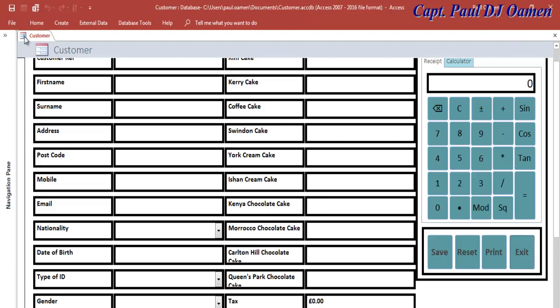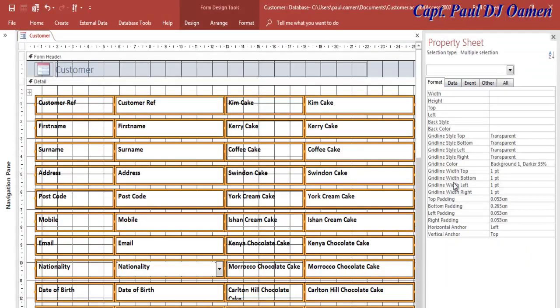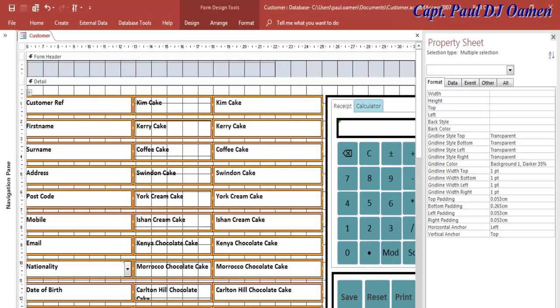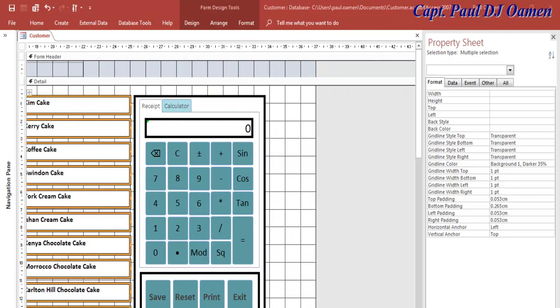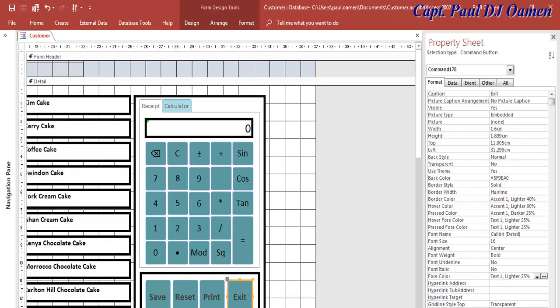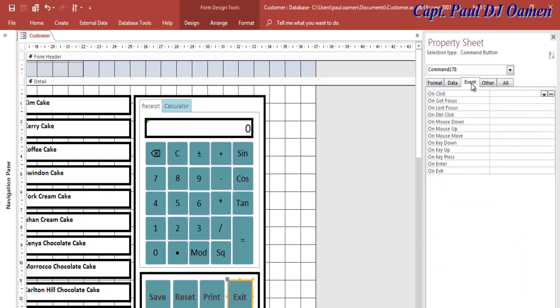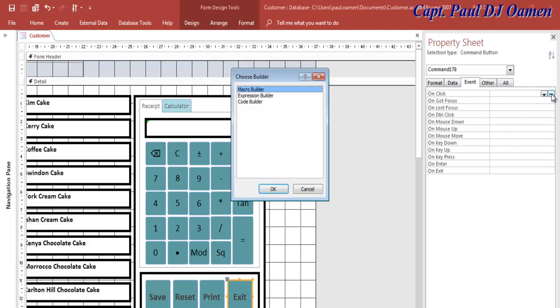So come back here and just go to design view, scroll to where we have the exit button and double click. No, you can only select the button, and let's go to events, and in there select code builder, click on OK.